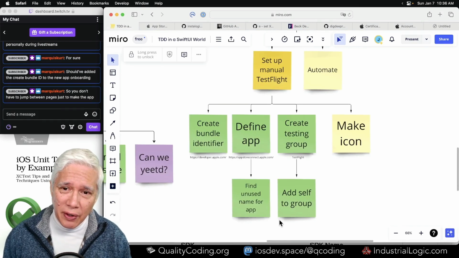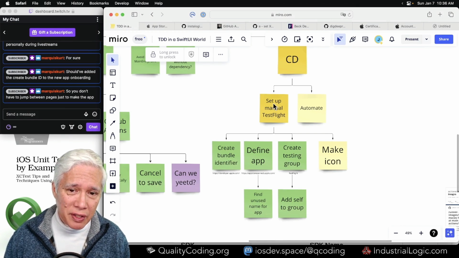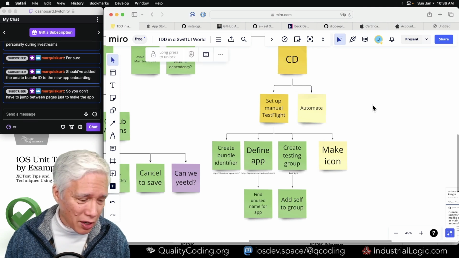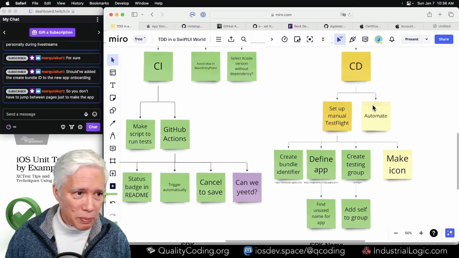So a fair number of steps. I'll make the icon and we can continue, hopefully, to deploy hello world and then set about automating it. So that is the plan going forward.